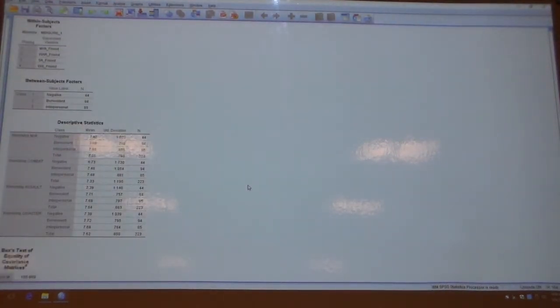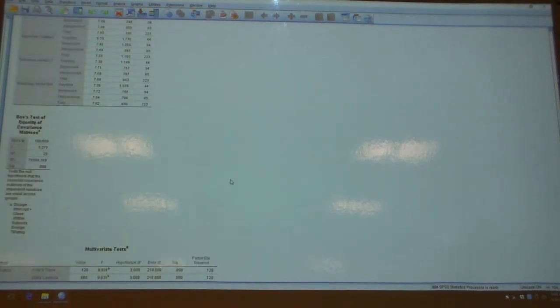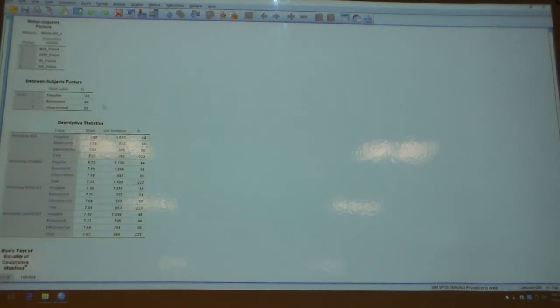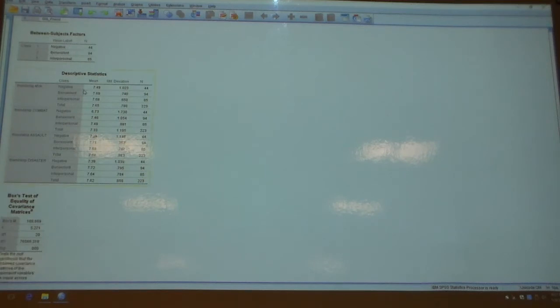So now we're back to what we've got on your handout here. And we've gone through and taken a look at this before. Remember, these are just yourselves, this TR rating, make sure that your repeated assessments are in the order that you think they're in, right? We have our between subjects factors telling us how many people we have in each cell. Again, we already knew this because we looked at this in the screen, but this is just making sure that we're good to go. This is our descriptive statistics broken down by individual cell and then our total, right?